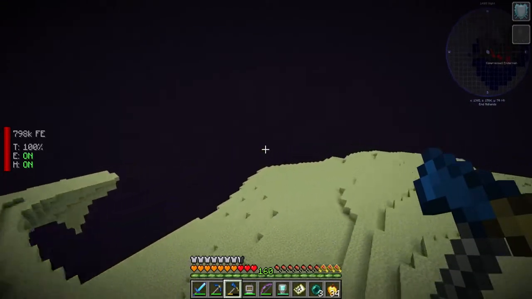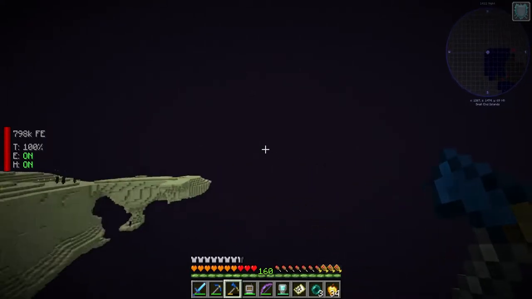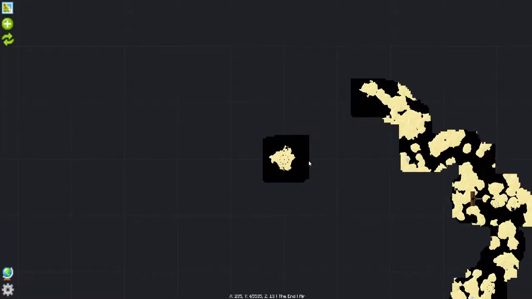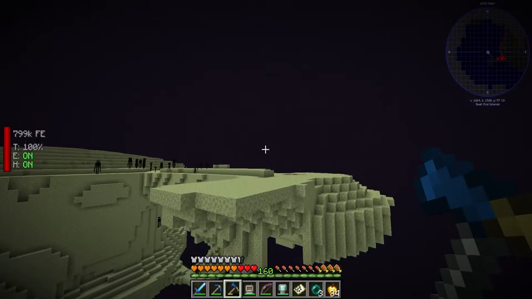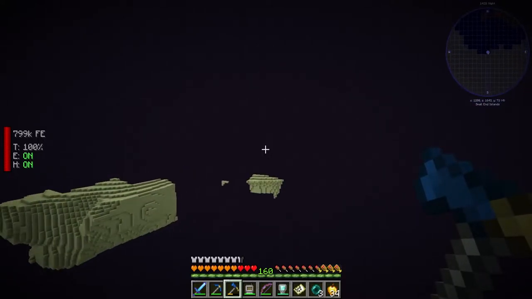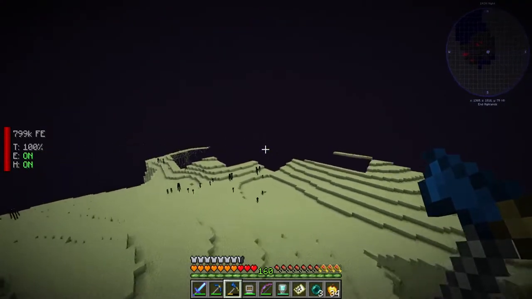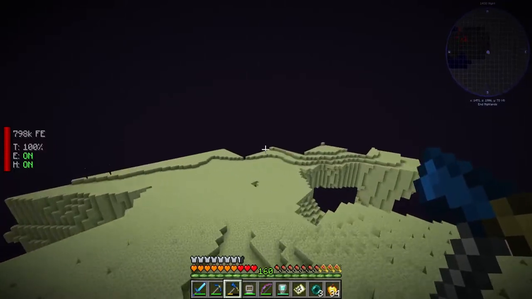That's interesting. So it says End Midlands. Small End Islands. Okay. There's that Void Master guy that we found. Okay. What else is it going to say? End Barelands. End Highlands. Midlands.